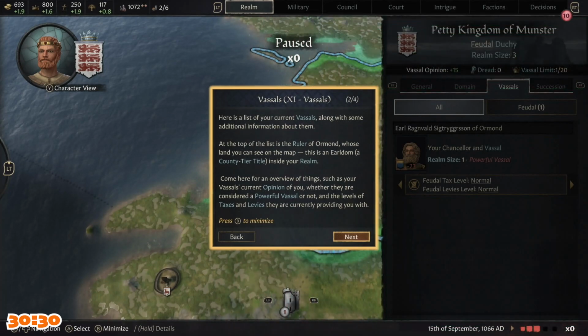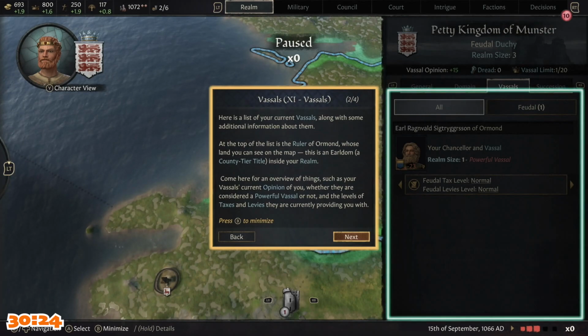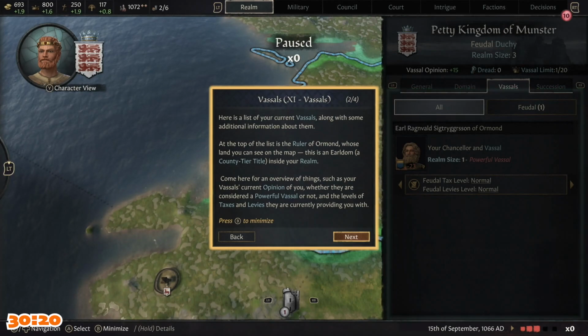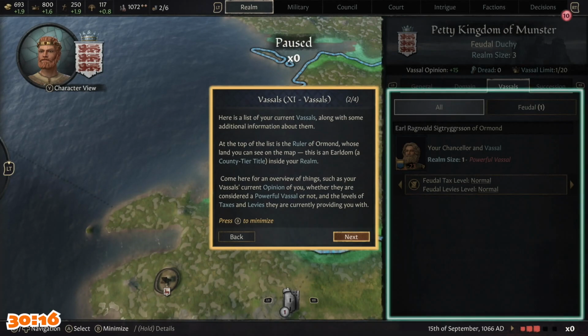Here is a list of your current vassals. At the top of the list is the ruler of Ormond, whose land you can see on the map. This is the Earldom, a county tier title inside your realm. Come here for the overview, whether they are considered a powerful vassal or not, and the levels of taxes.